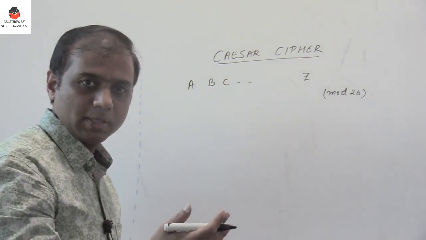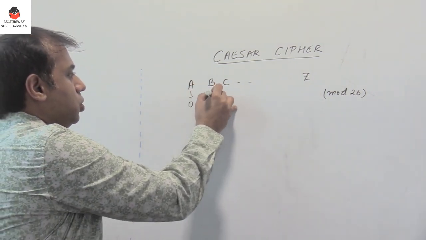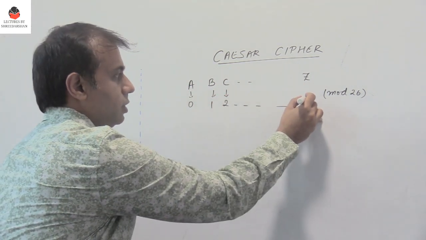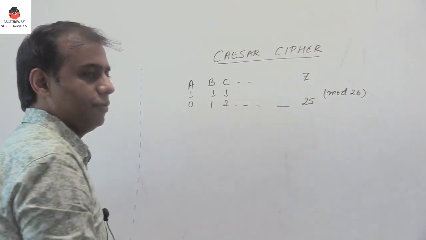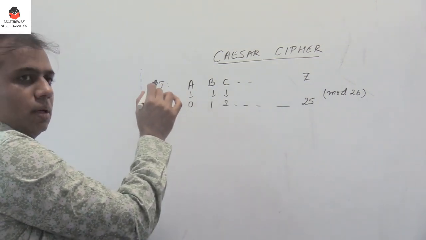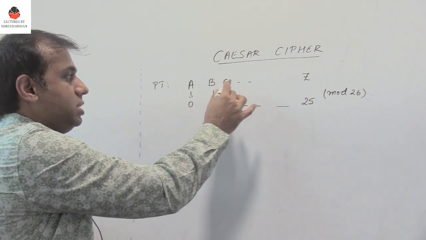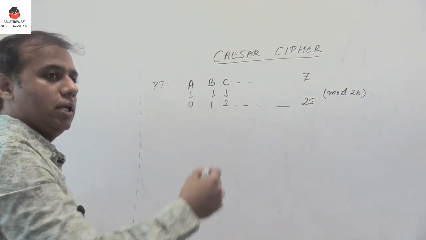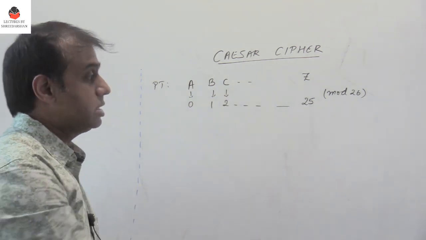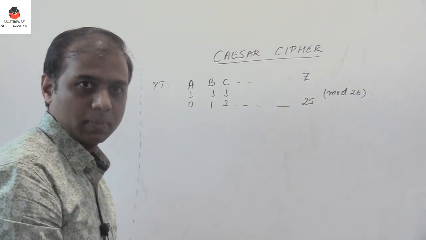Each of these alphabets is assigned a numerical value. So A is assigned 0, B 1, C 2 and so on, and then you have the character Z, which is 25. Now this happens to be the plain text. So the plain text is the message. When we have the alphabets A, B, C and so on, the numerical values would be 0, 1, 2 and so on. Since there are 26 characters, we are operating in mod 26.